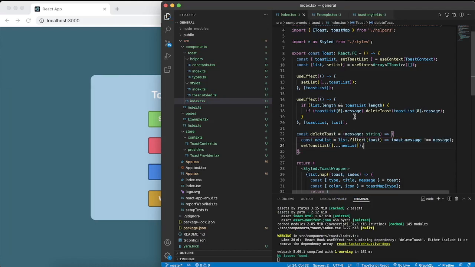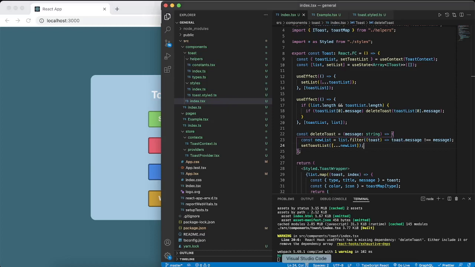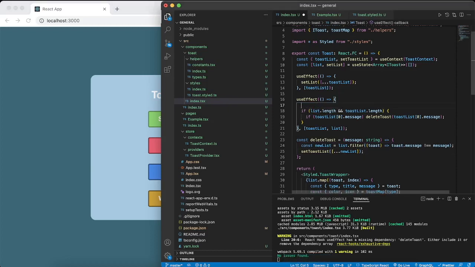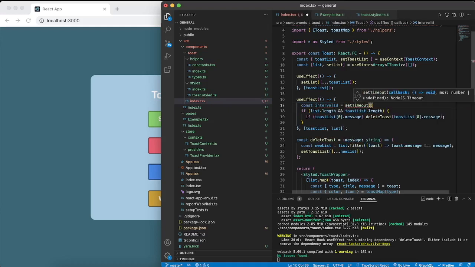We are going to check whenever something changes, we are going to delete that, but this will instantly delete that. We don't want that. What we want is for it to delete after it has completed all its animation, right? It should come here and then go back, but at this time, whenever I'm clicking it, it is instantly deleting that. So how can we prevent that? We can use the setTimeout, setInterval function, interval id, setTimeout. So how can we do that?